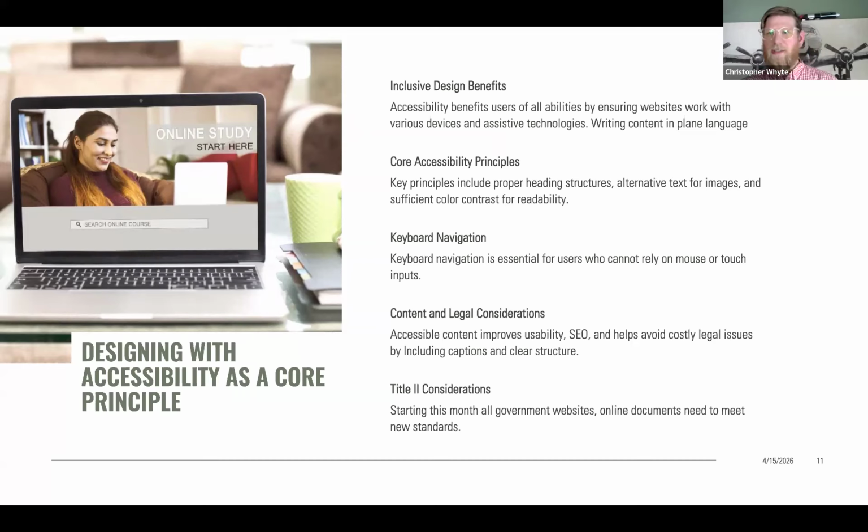But let's go into the true nitty-gritty of accessibility. What I am going to say is I'm not going to go through the Title II, which is the WCAG 2.1 AA rating. If you really want to, go look them up: there are 175 various requirements you need to meet for them. But let's talk about some of the big things that you need to include in that. And it goes back to what Hikari said. It is about proper heading structure.